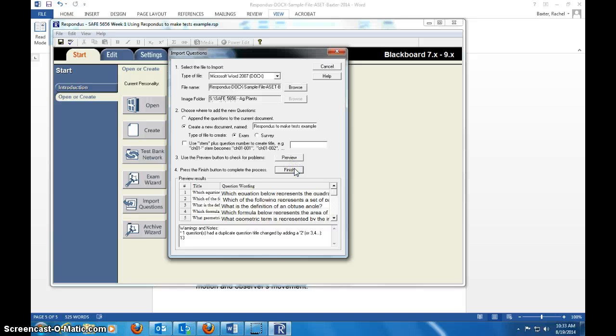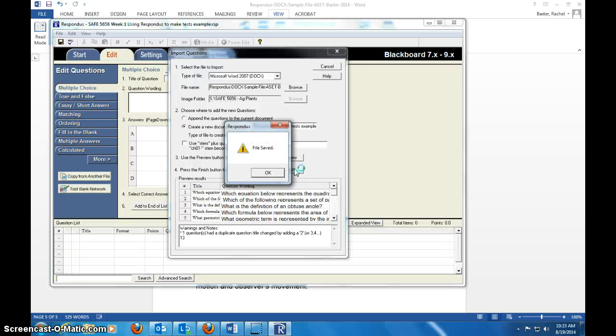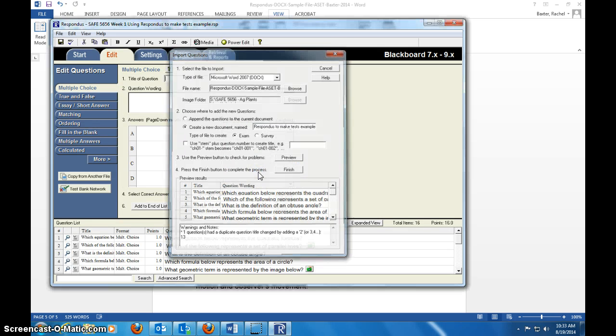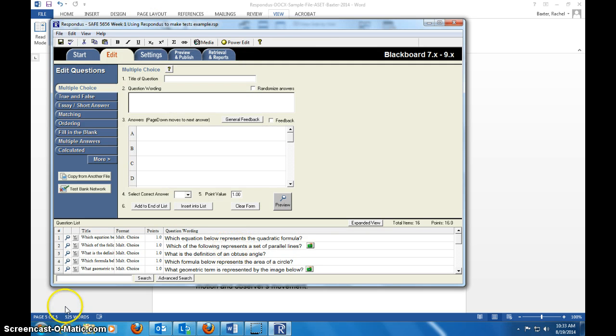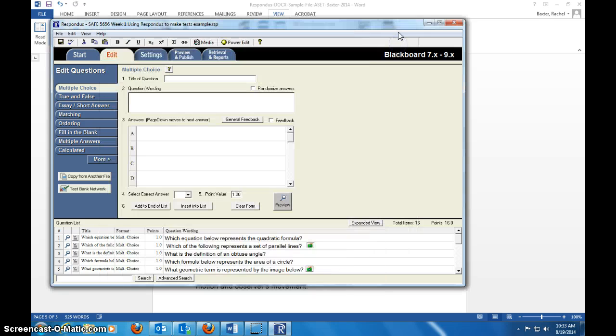And sometimes it's fast, sometimes it's slow. You just have to have a little patience with it. And there we go. Okay. And now you can come in here and go view and change different things before we go and publish it. So you can see essentially what it looks like when students are viewing it. So let's tell it, okay, we're out of it. So there's our options.